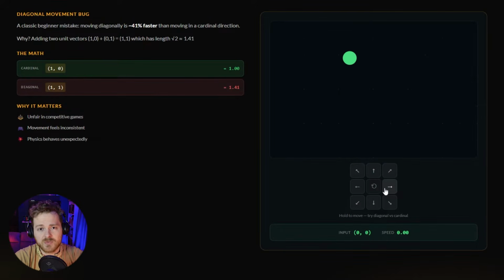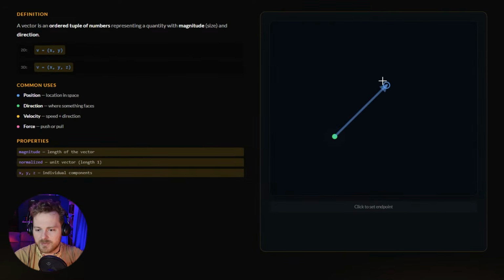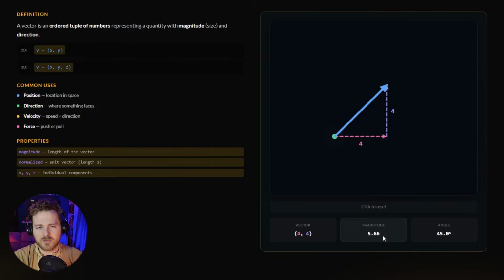However, if we use vertical and horizontal movement for the character, then you see the character moves a little bit faster than expected. So getting input from the player is like getting the x and y components of the vector. As we've seen over here, let me do something like that. So you see our vector has an x component 4 and y component 4. Its total length is a little bit larger, so it's 5.66.